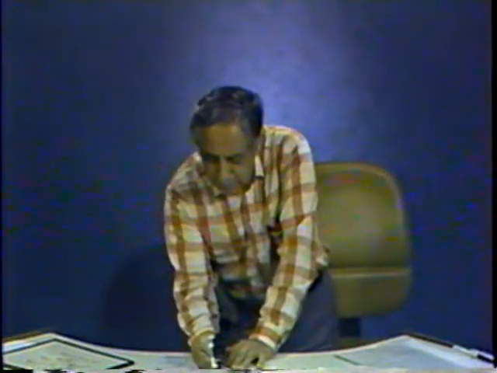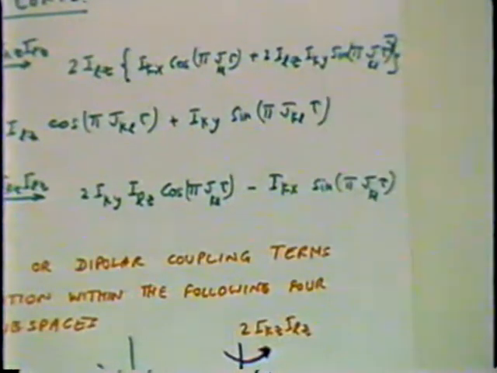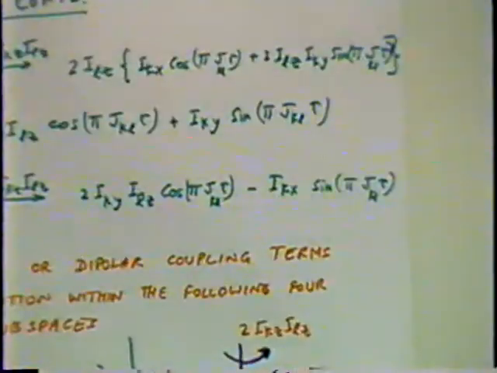Okay, that works. You see, there is a 2 IKX ILZ. I have taken 2 ILZ here, and I get another 2 ILZ here, and the 4 ILZ square gives me 1. But you can also say 2ILZ times 2ILZ equals 1, and the parenthesis is the result. 2 ILZ is not equal to 1. 2 ILZ square is equal to 1, so 4 ILZ square is equal to 1, and ILZ square is equal to 1 by 4. But ILZ equals 1/2? No. That's an operator.